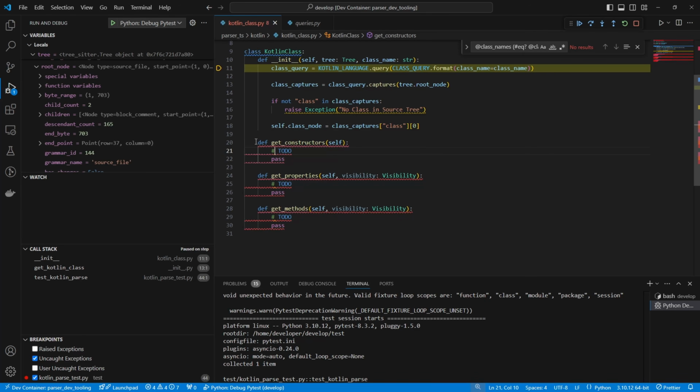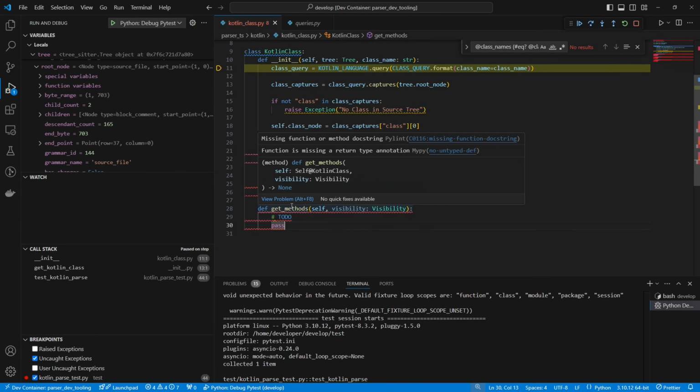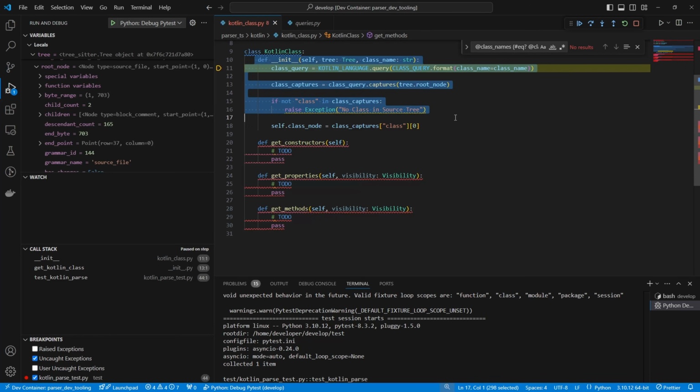So down here I already defined some functions which are still empty. This is what we're going to do now. We want to, for example, get all the constructors, all the properties, all the methods from the class. And after we did the init, we have access to the class node. When we use those functions here with queries just on that node, we'll just get the functions from this specific class. Versus if we were to run those queries on the root node, we would get constructors, properties, and methods on any class in this complete source code. So this way is how you can refine your queries.